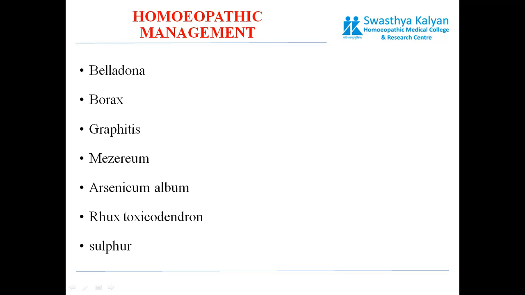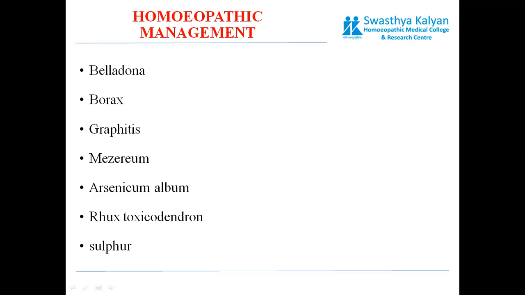So here are some of the common homeopathic medicines which are used for diaper rash and their symptomatic indications. First is belladonna. General indications of belladonna: the skin is very dry, red, and warm to touch. Mentally the child is very entertaining and jovial, happy when well, but gets violent when sick. The mood is changeable. The child cries out suddenly and after a while stops crying as if nothing has happened.